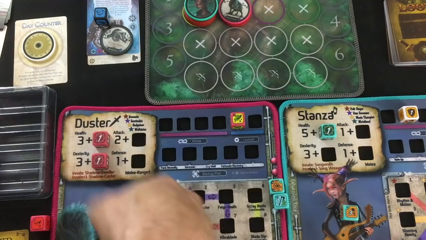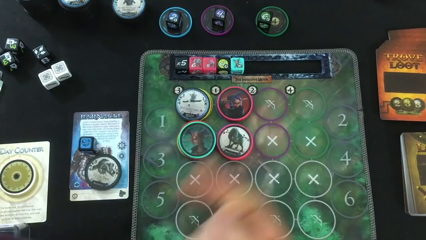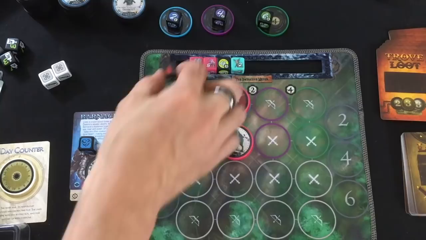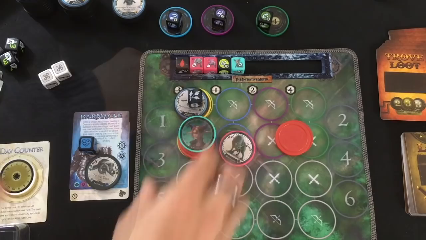All right, the monkey is back. Hopefully, he won't become untargetable again. He's still attacking Duster. You jerk. So Duster's actually down to 1 life. And the monkey is untargetable, so not much Stanza can do. And then, crazy as it seems, we go into the fatigue round. Everybody takes 1. And that defeats Duster. But happily, it also defeats the monkey, so the battle is over.